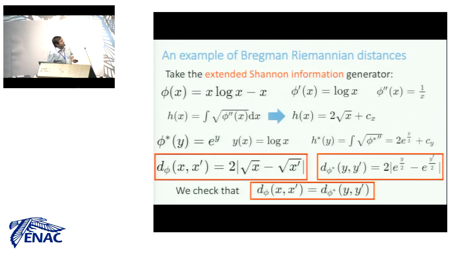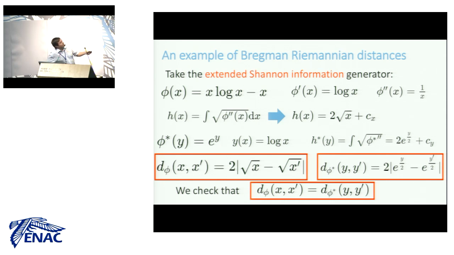So if I want to illustrate those properties with a simple example, let's take the negentropy, the Shannon negentropy, or the Shannon information. So the univariate generator is x log x minus x. So you find the derivative and second derivative like that. Because I mentioned to you that to solve the ODE, you will introduce this function h, the mapping here. You will find that this is this thing plus a constant because it's an antiderivative. You take the Legendre differential conjugate, you find these things, and then you find the dual embedding function here, which is that stuff.